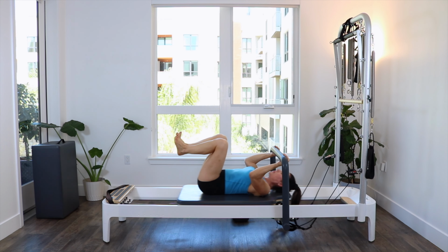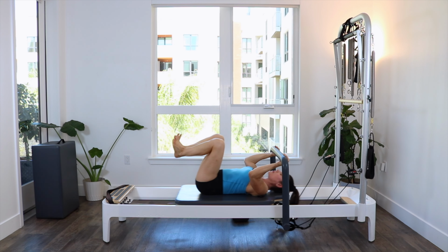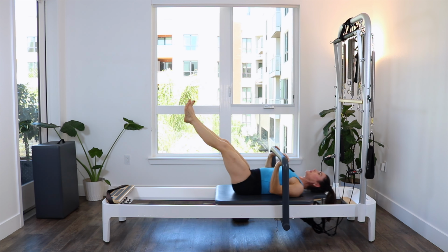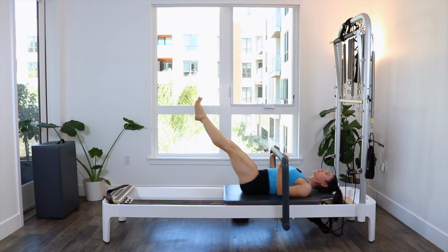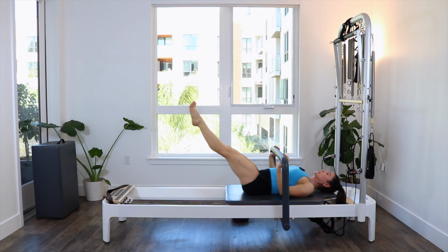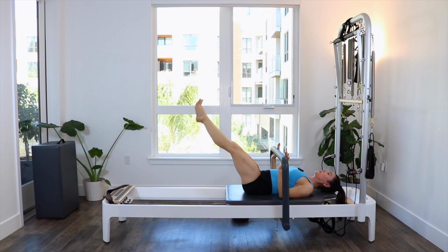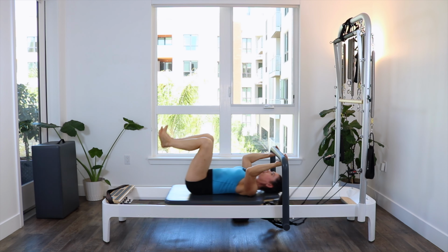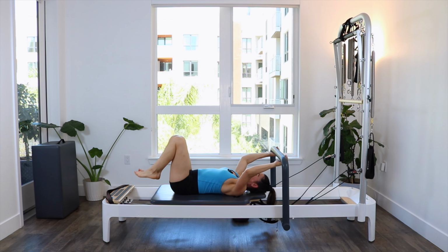Now remember, if the legs are too high, you might not feel it in your core. You can always lower the legs down. Keep your back connected. Last 3. Think of zipping up through those legs. Last 2. You got 1 more. Beautiful job. We're gonna pause right here.